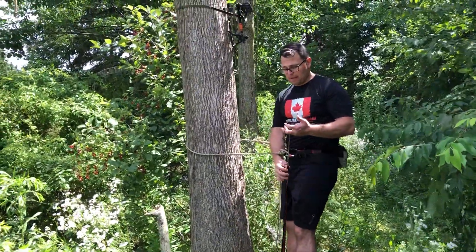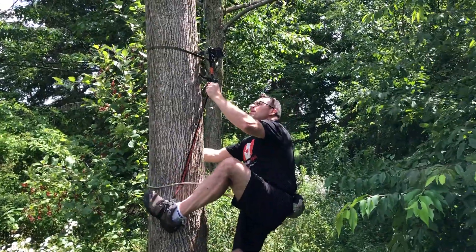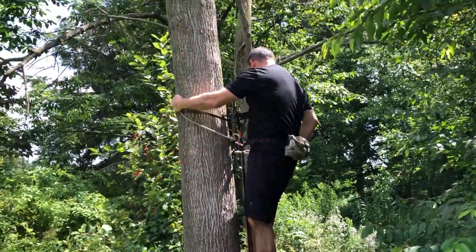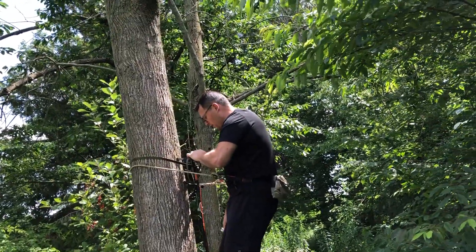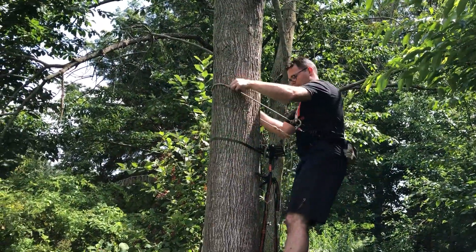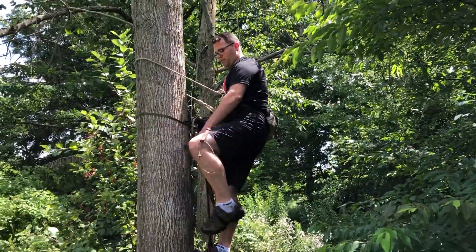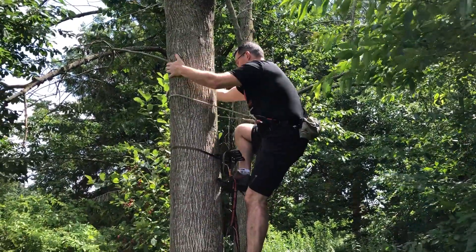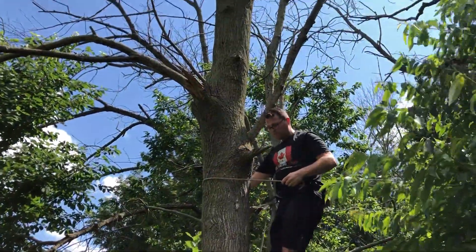It's a bit of a reach to this height. I could make this a continuous loop of Amsteel instead of paracord, but either way I'm going to reach up here. It's a bit of a reach to get to that first step, but that's fine. I grab on, pull myself up, reach over and choke up — grabbing probably the third loop in this particular one. Put that on the bottom step, step up into here, move my lineman's belt. My next step I can either put on the top or reach down and grab the fourth loop, then unhook this and step on that bottom step to come back up.